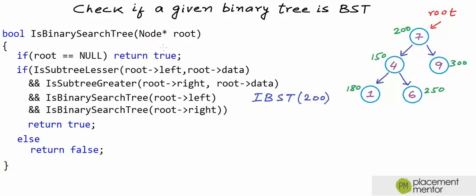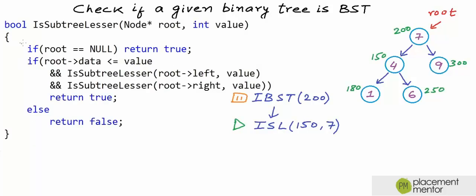So I'll make a call to this function, maybe from the main function, passing address 200, the address of the root node. For this function call, the address collected in this local variable root will be 200. Root is not null. Null is only a macro for address 0. For this call, root is not null, so we will not return true at this line. We will go to the next if. Now here we will make a call to the isSubTreeLesser function. Arguments passed will be the address of the left child, which is 150, and 7, the data in the node at 200. Execution of the calling function will pause and will resume only after the called function returns.